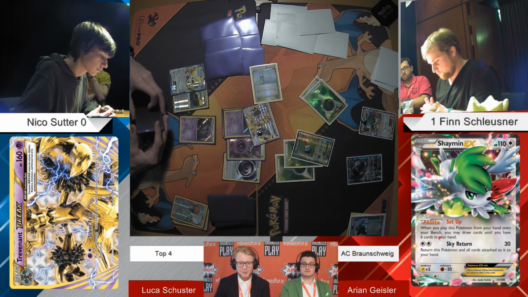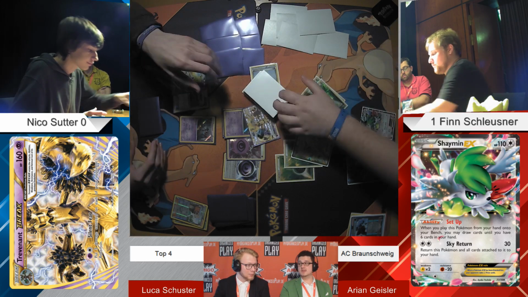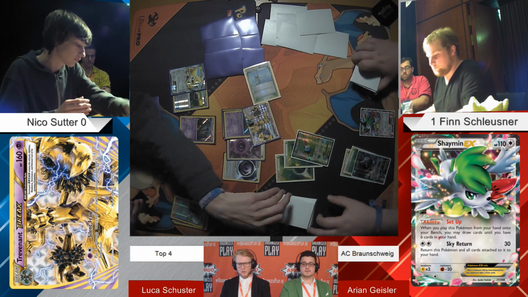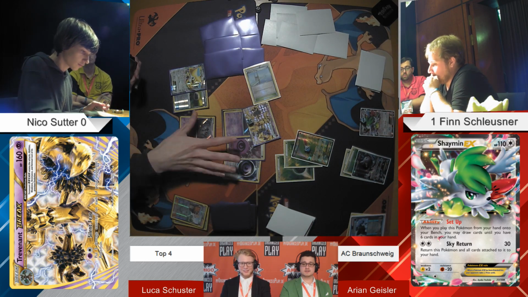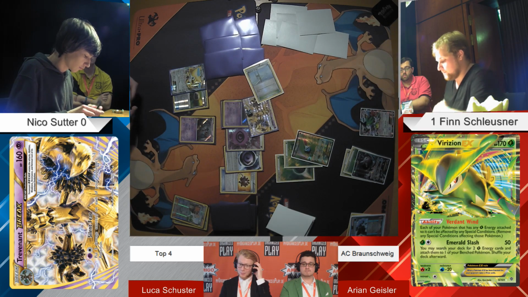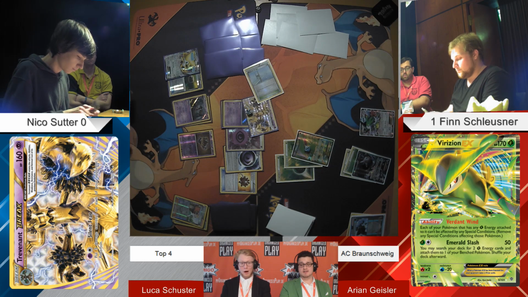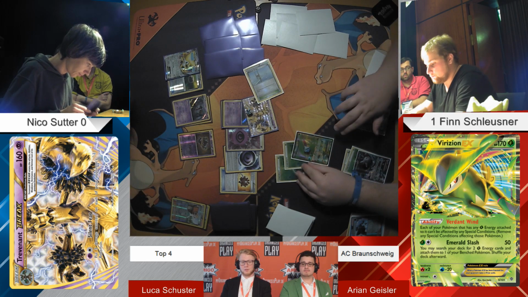But yeah, Nico is not wasting any time. He's rushing on. He knows that he shouldn't waste any time now, because he is the guy who is not in the lead. Finn is the guy in the lead. So yeah, we see 2 energies attached to the Genesect here. The problem is that if Nico attacks again, every Pokemon has 60 damage here, and now comes the Bursting Balloon, and this combination is what makes Trevenant so powerful.